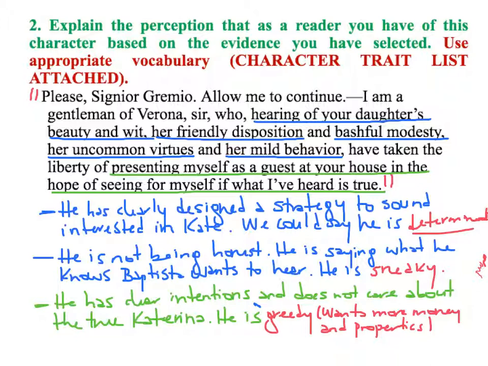What do we as readers perceive about the characters based on their traits?